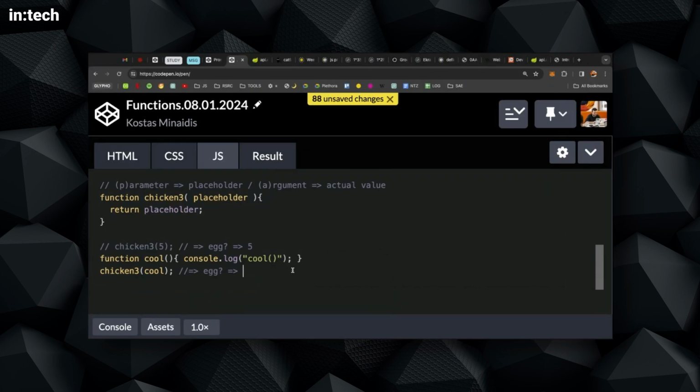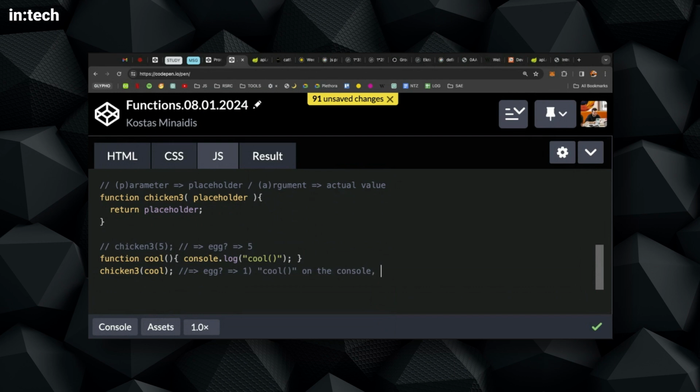Okay, so we have one suggestion that the egg is going to be, let's say, like a console log. So, okay. We have cool on the console. Nice.